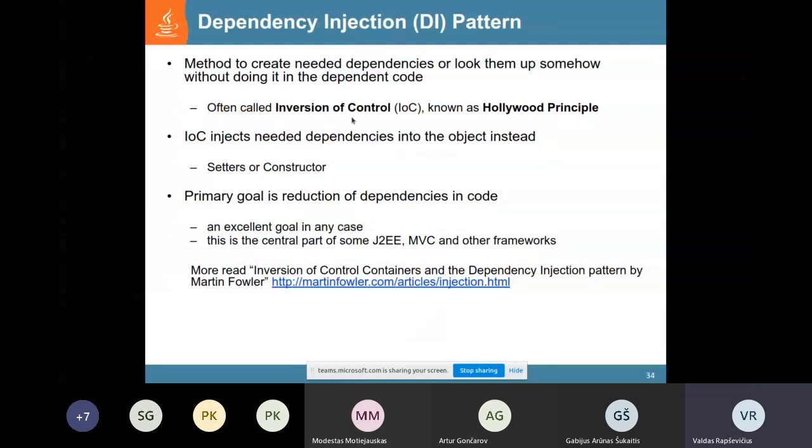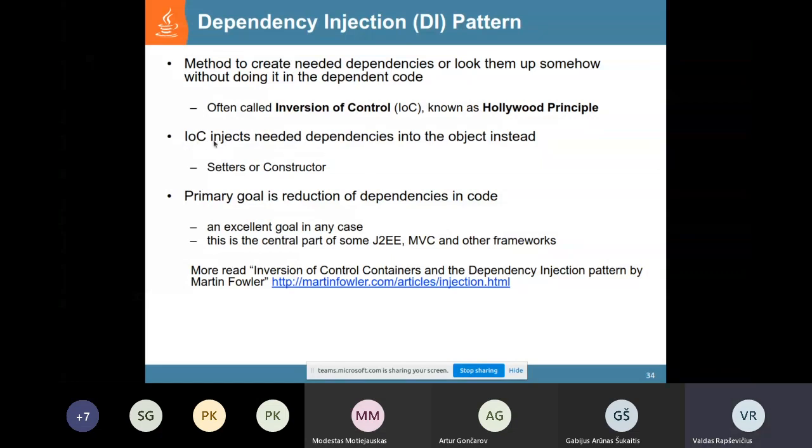So this is inversion of control. Basically control is being given to the framework instead of actually calling from down below. It is provided from above. So this is like the Hollywood principle, right? Don't call us, we will call you. When you have a script and you want it to be put into some movie, and you tell the producers, please look into my script, what they do is basically tell you, don't call us, we will call you. Usually, I think, they don't call back. But this is the Hollywood principle in general.